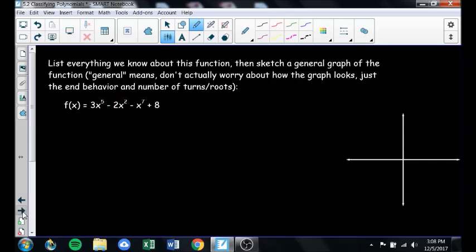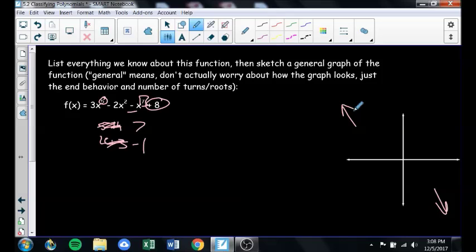Next, same problem, different thing, same thing. This is an odd degreed function with a 5th degree. The leading coefficient is 3. The y-intercept is again 8. Ooh, gosh, I'm crazy. The degree is 7. So the leading coefficient is negative 1. Because it's an odd function, they point in opposite directions. The leading coefficient is negative, so this one goes down and this one goes up.